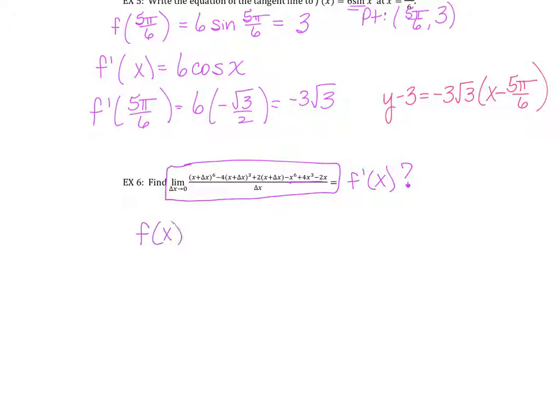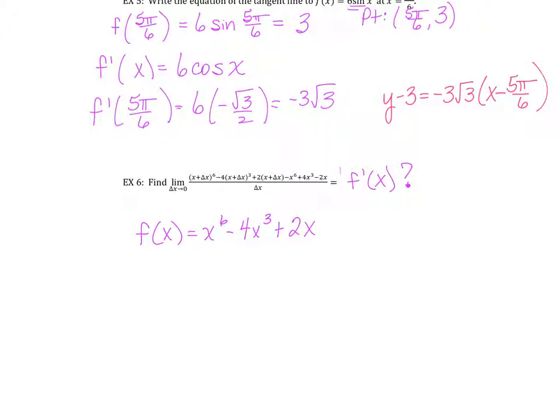Now you can do one of two things. I will tell you what I like. You have to be careful because this is minus f of x. A lot of people mess up on the signs. So I look at the front end and I just ignore the delta x's or the h's. So if I ignored those, I would have x to the 6th minus 4x cubed plus 2x. So this question, although I'm going to erase it so you see it in its entirety, is really saying to you, find the derivative of x to the 6th minus 4x cubed plus 2x.